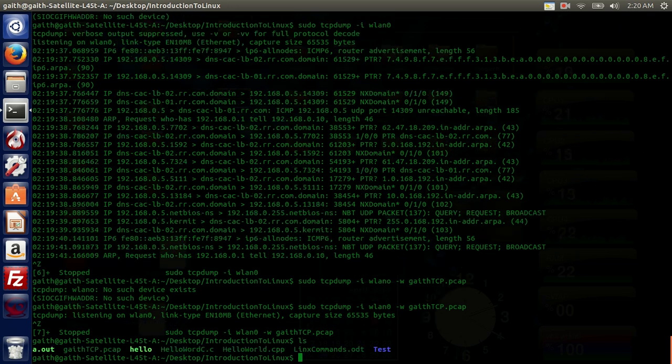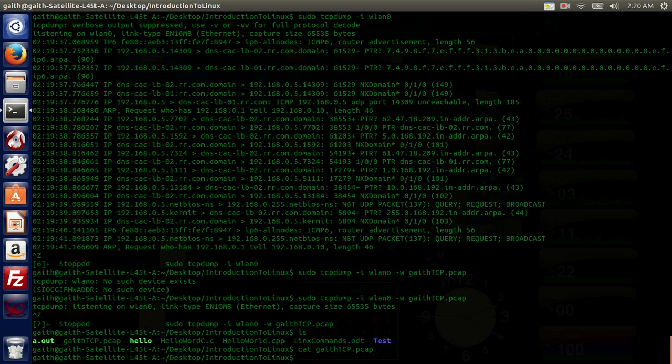Now let's go and see list. Here's the file. One way we can open it, or we can just show what's inside it. Cat. Why didn't it show it?